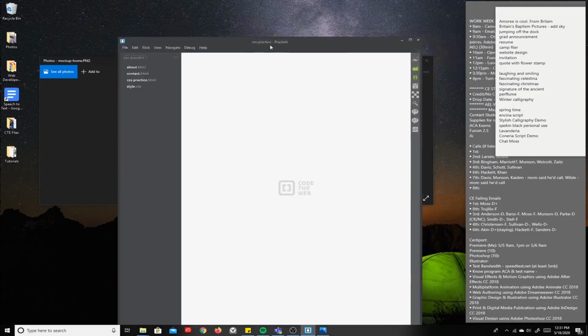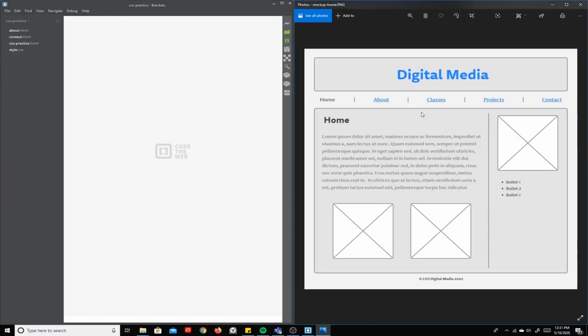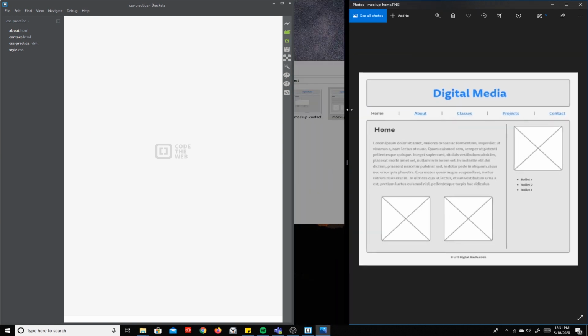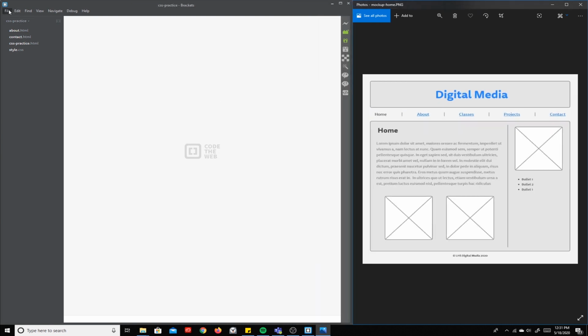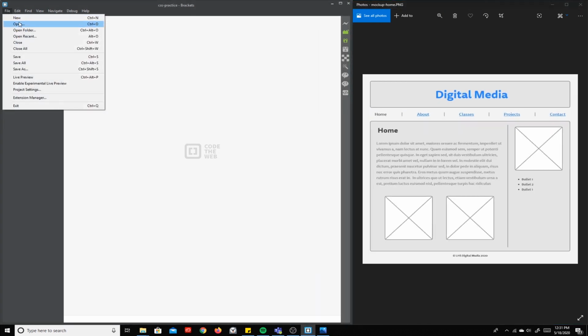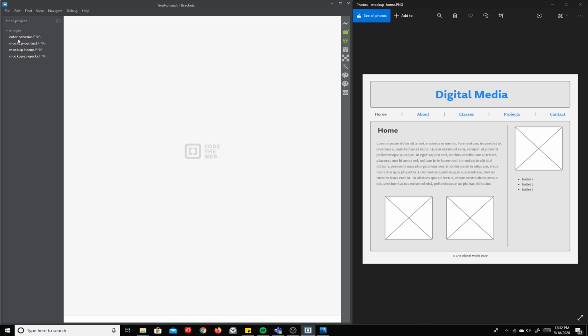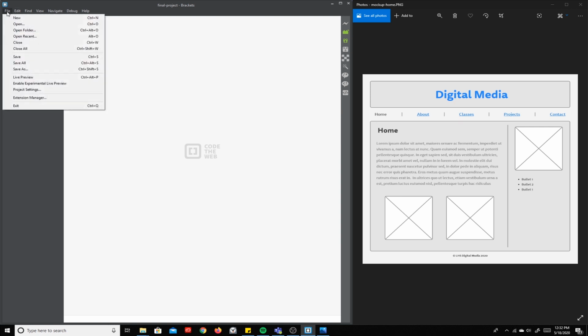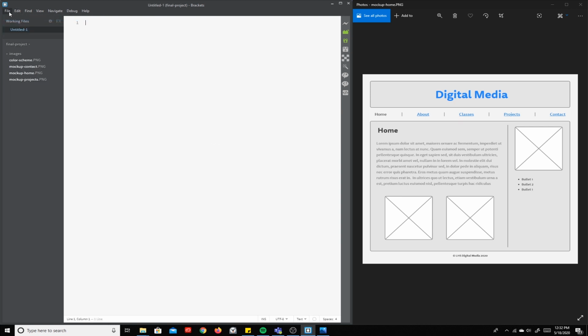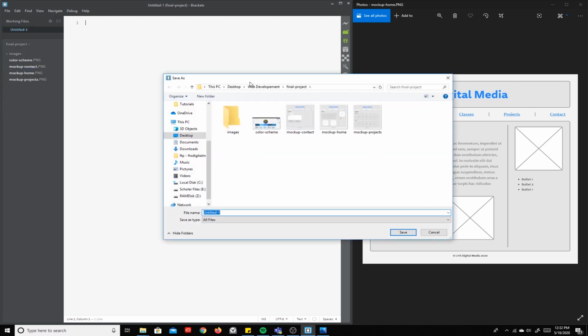I'm actually going to take this and snap it to this side and this to this side, so I can kind of see what I'm doing here as I go. So I'm going to open a folder, that whole entire folder. So let's do the Final Project folder so I can reference anything I need to in there at any point. I'm going to start a new file, and we'll save this, making sure it's going into the Final Project folder. This will be the home page, so it should be called index.html.